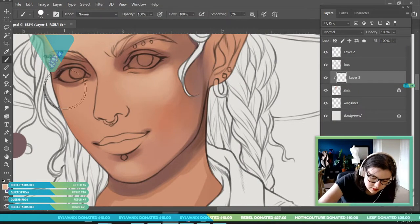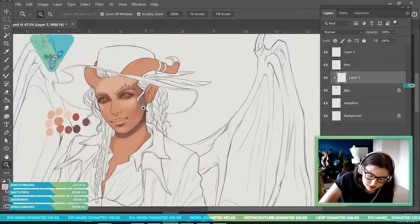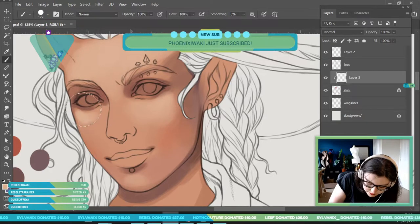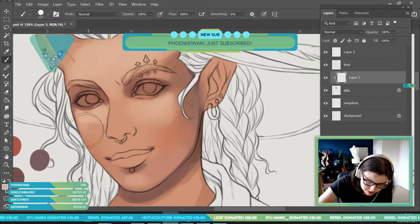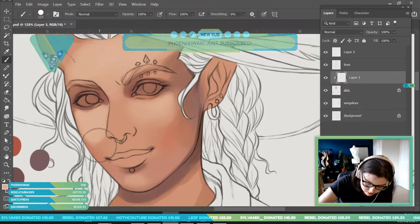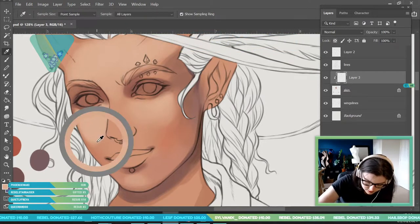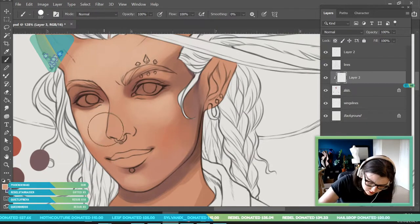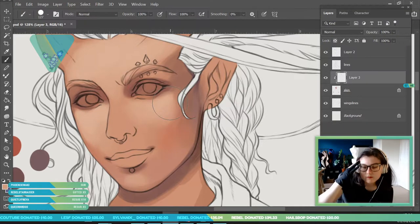Next thing to do, same thing on the other side. Our light is going to be coming slightly from the left for this piece. So the lights are actually going to be slightly more prevalent on this side. And then as we draw down on the face, I'm just gonna blend that in. Like so.